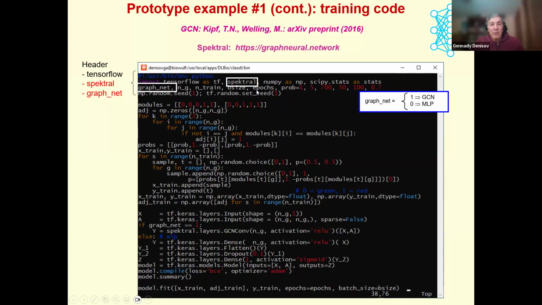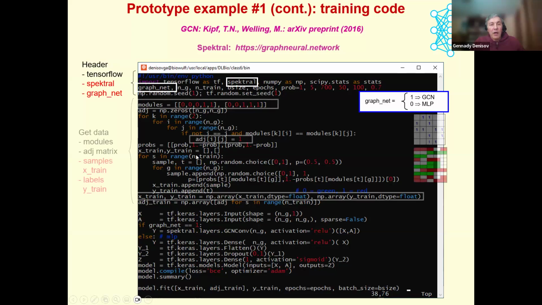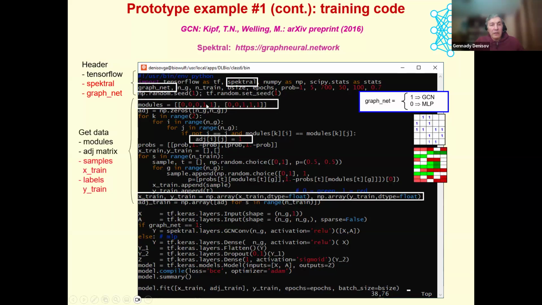In particular, I mention here the GraphNet hyperparameter, which I introduced in this code. The code will handle both graph convolutional network and multi-layer perceptron, depending on the value of this GraphNet parameter. We will see that later in the definition of the model. The second step is getting data.